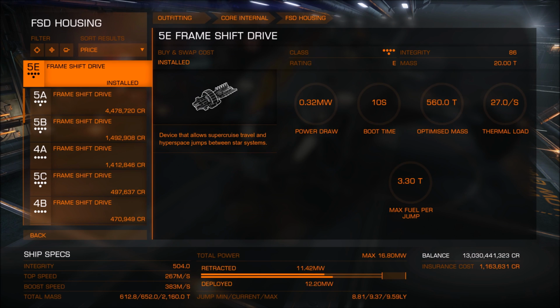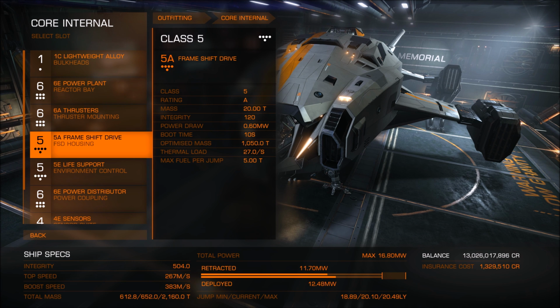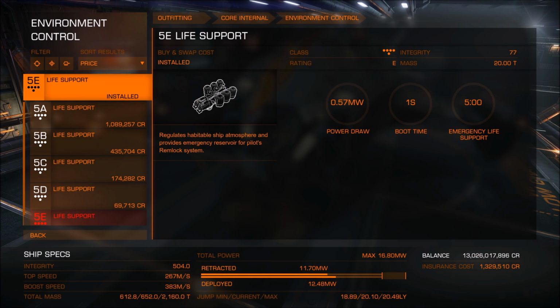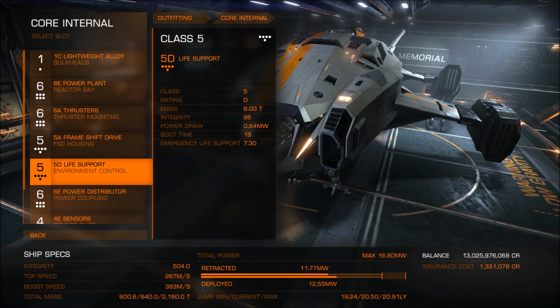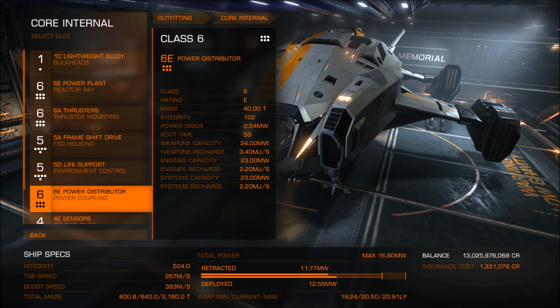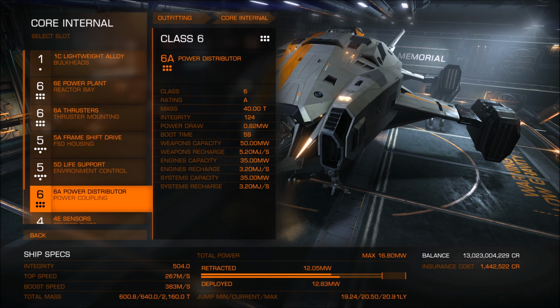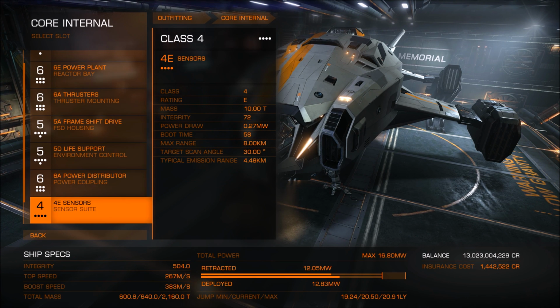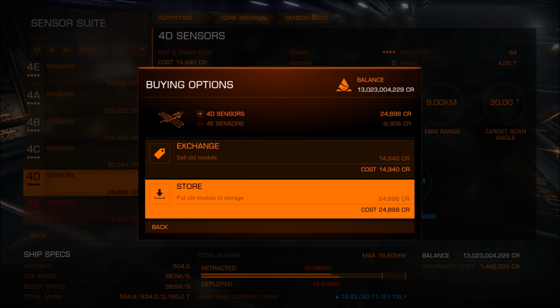For the frameshift drive we can fit a class 5, and like I said, after modifications and changing some of the subsystems, I reckon you get just under 25 light years. After modifications you're probably looking at about 35 roughly, so you should get a reasonable jump range with that. With the life support you've got a class 5, in this I'm just going to get a 5D. For the power distributor we have a class 6, which is a fairly good size for this size ship, and should mean you shouldn't struggle too much with power for your weapons. For sensors we have a class 4. This should be ample for your ship really.